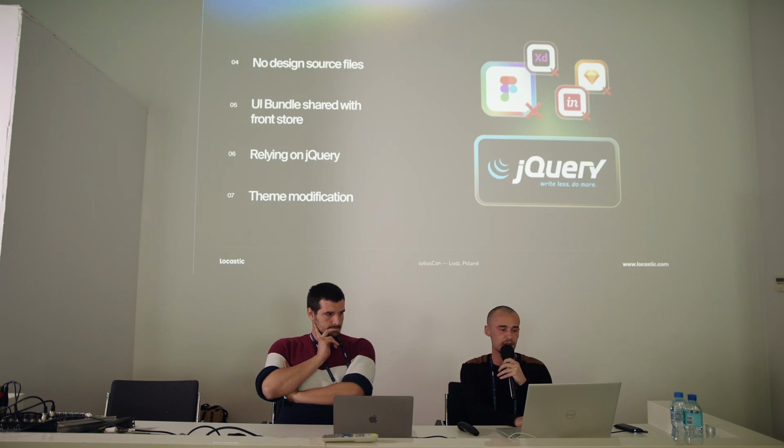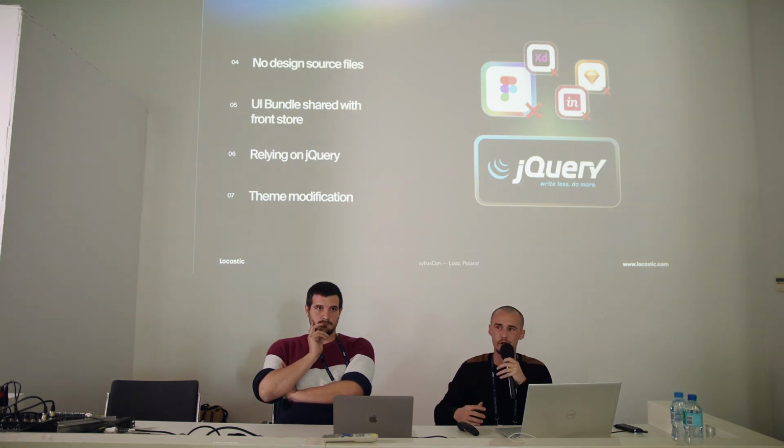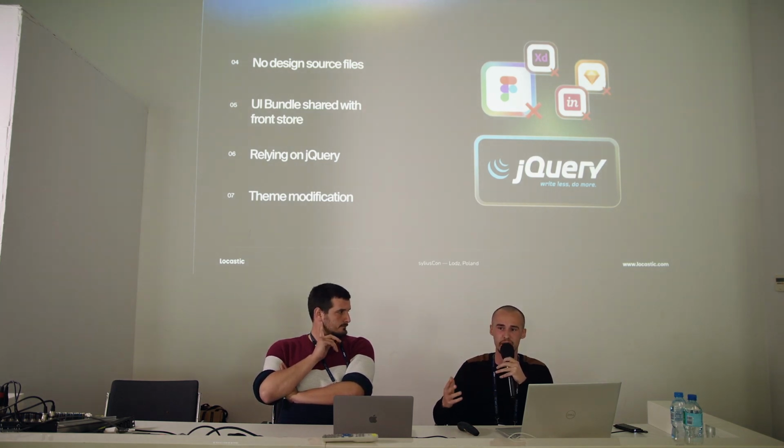And last but not least, the theme modification. Right now in Sylius, if you want to do some branding for your customers, just change some colors, let's say you don't want the green Sylius, you want some red, there is no clear variable to just quickly change that part and go with the changes. You have to specifically target what you want to override, and then write your own CSS on that. And it's not a great developer experience, and in my opinion it's completely in the opposite direction of what Sylius is, providing great developer experience and stuff like that.